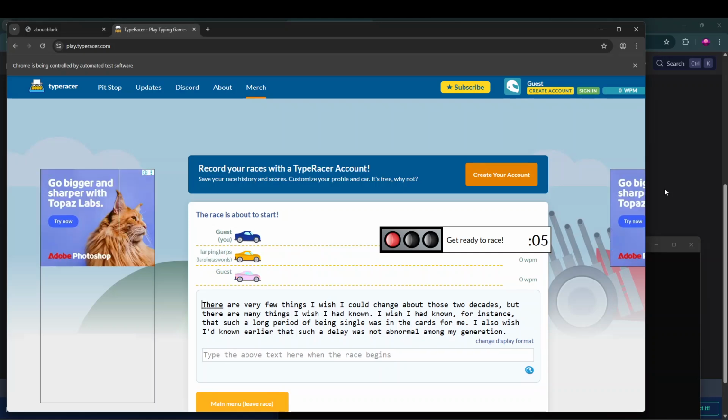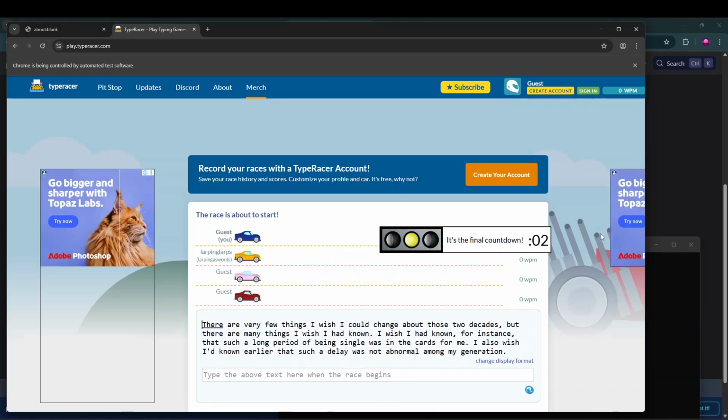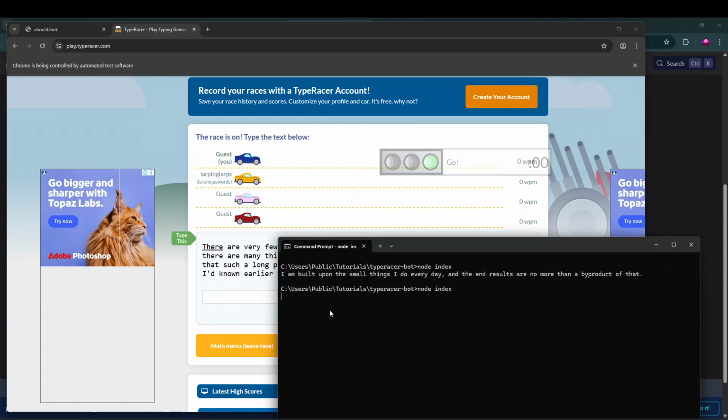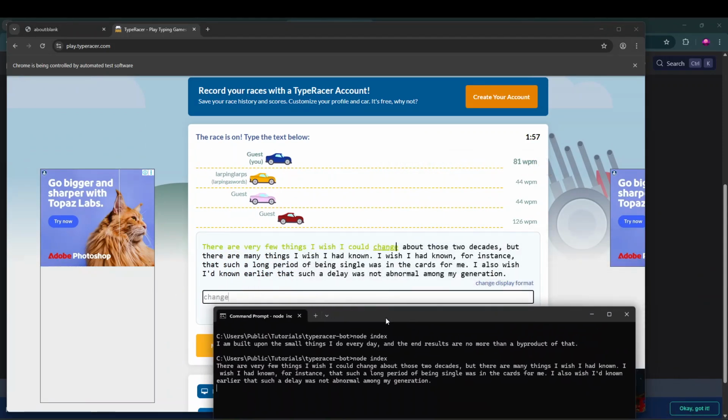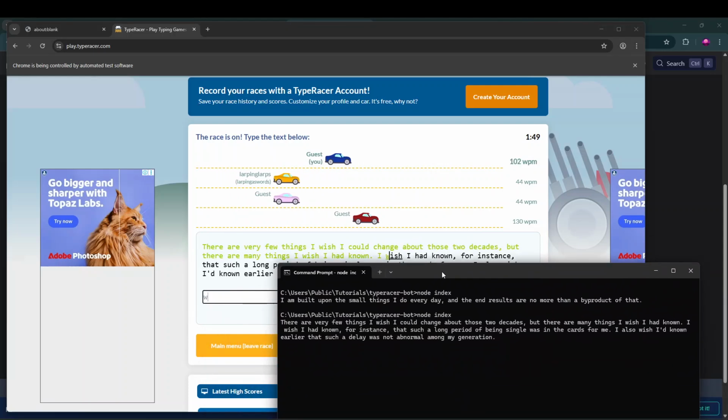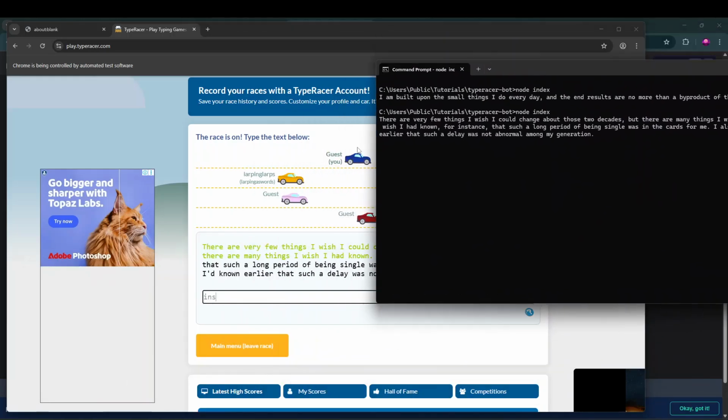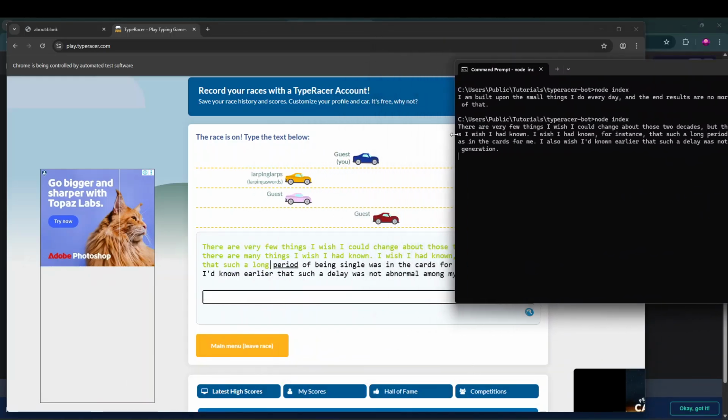In this video, I'll be creating a web bot as part of this web scraping tutorial series. The goal for this one is simple. We're going to build a bot that joins a typing race and basically cheats. Now, I'm not saying you should go around breaking records with this, but if you do, just don't type too perfectly or people might start asking questions.